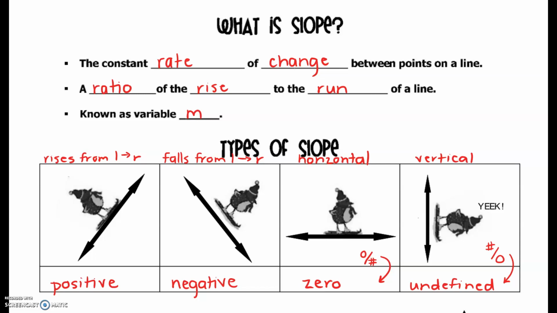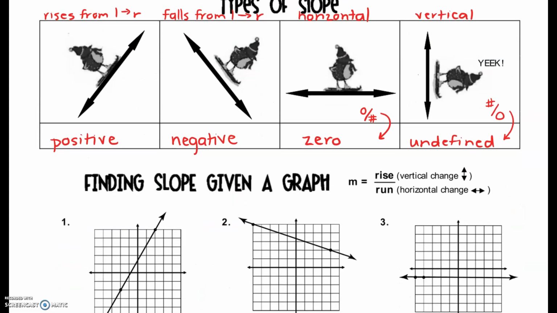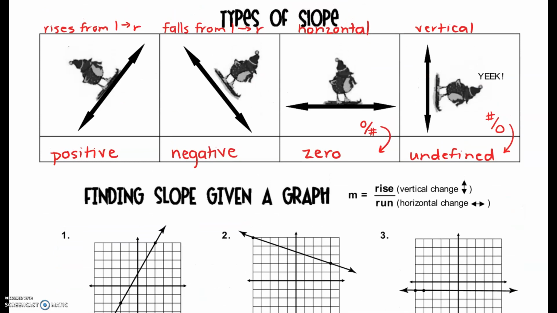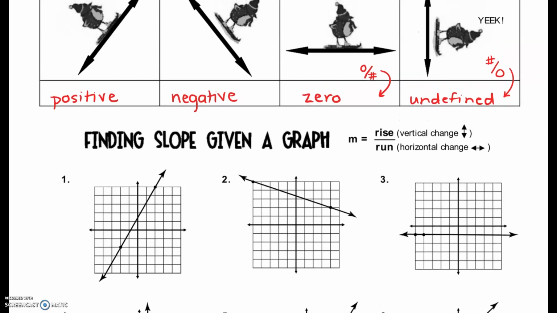So you'll notice on today's handout, we are only focusing on finding the slope when we are given a graph. And the easiest way to do this is to count the rise over run, the vertical change divided by the horizontal change. So the vertical change in our point, we will start at the point on the left and move to the point on the right. So you will see that points have been given here. I will highlight those points in red.